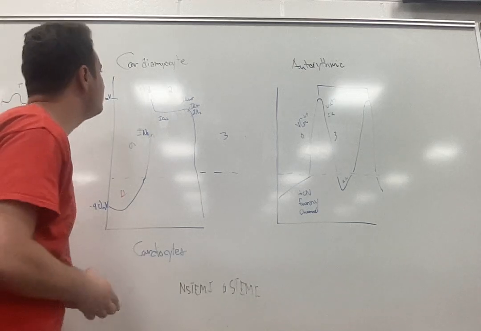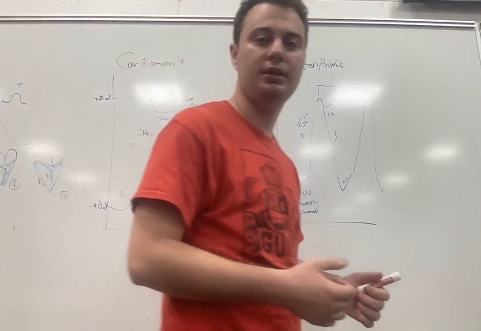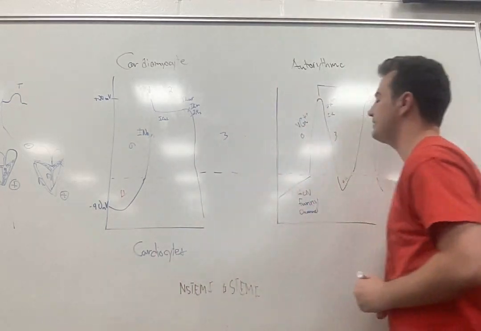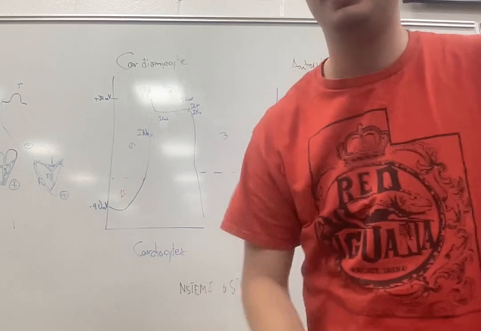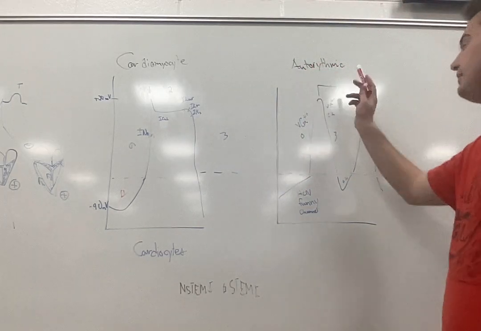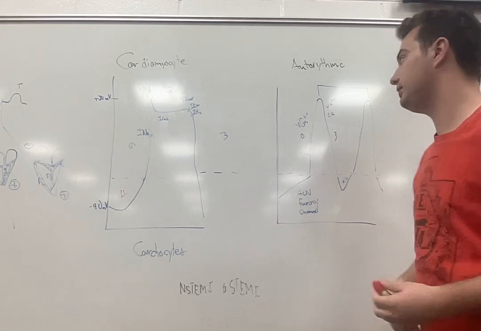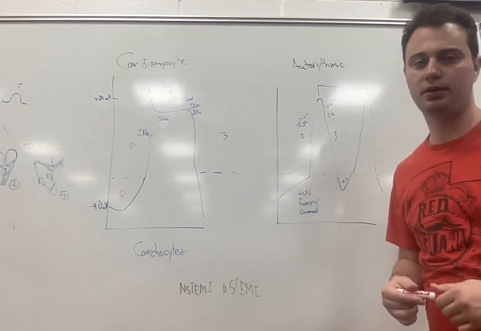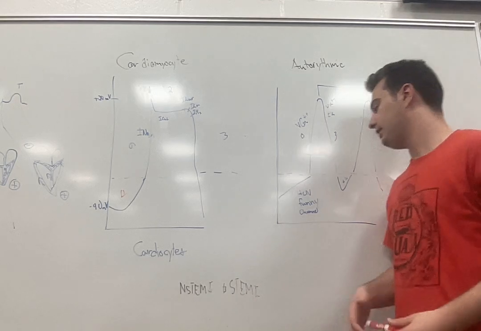So, let's start from right to left, or your left, my right. Autorhythmic cells, these guys dance to the beat of their own drum, as indicated by the autorhythmic name. Auto, like by itself, like an automatic gun. Rhythmic, auto rhythm, by itself rhythm. I think that makes a lot of sense.